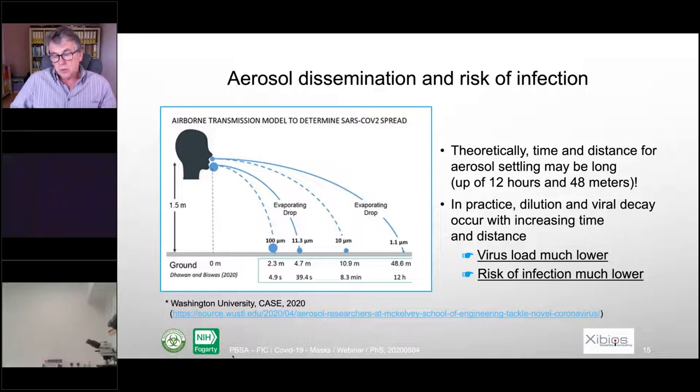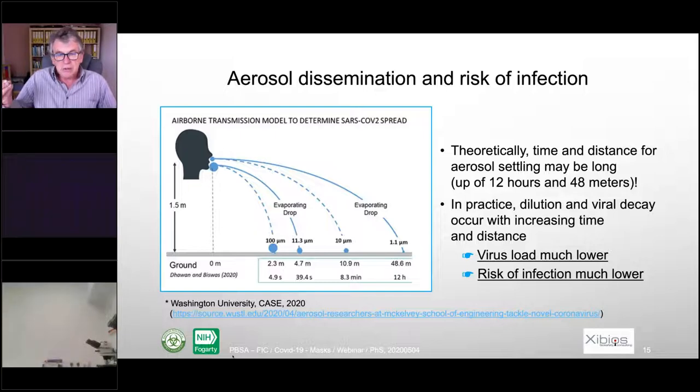Why? First, because when someone is sneezing or coughing, there will be a cloud that is produced, and that cloud will be very dense at the start, but then it will disseminate, and so there is a dilution. And so the particles that are far away will be only very few. Most of the particles will spread in all directions. Also, remember about the viability of the virus. There is a quite steep viral decay. So the virus is inactivated by itself at first. That means that, for instance, for liquid droplets that stay in the air for 12 hours, most of the virus will have disappeared when it settles.